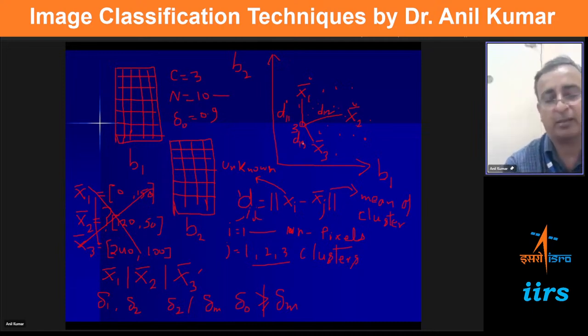Once you have a few pixels in cluster 1, cluster 2, and cluster 3, find out the new mean value for each. So you got one more new mean value. These previous values will be thrown off, but in parallel you get delta 1, delta 2, and delta 3 again, and find out delta mean and compare with delta naught. If the condition is false, and the delta mean is still larger than delta naught, then you have to go for a third iteration.